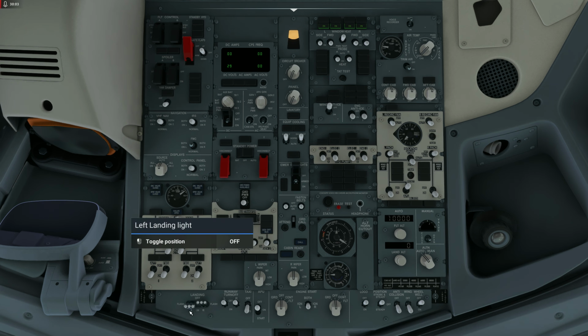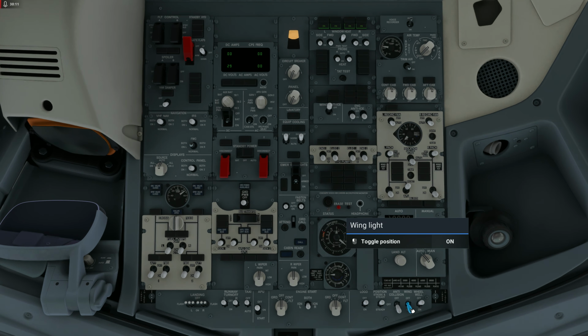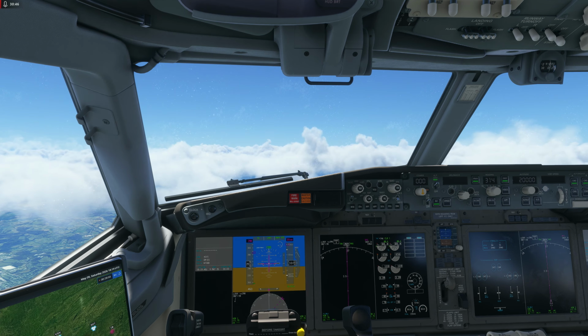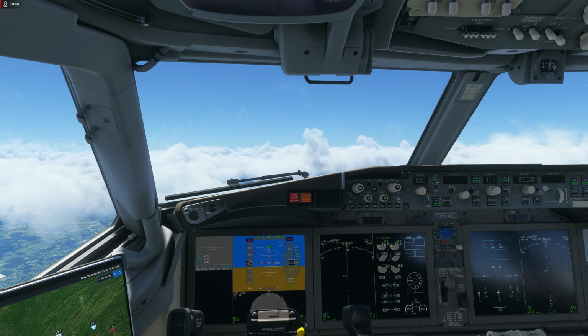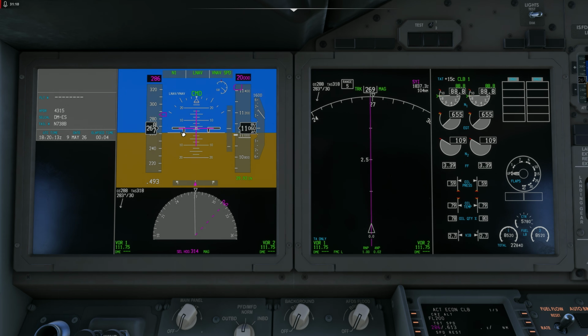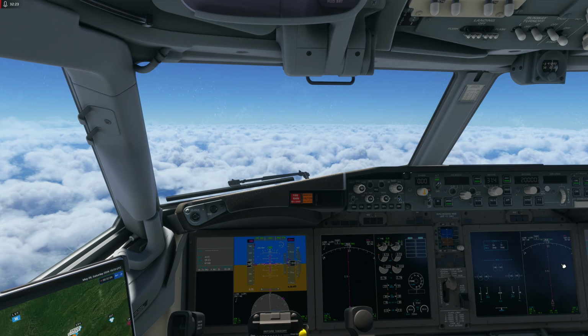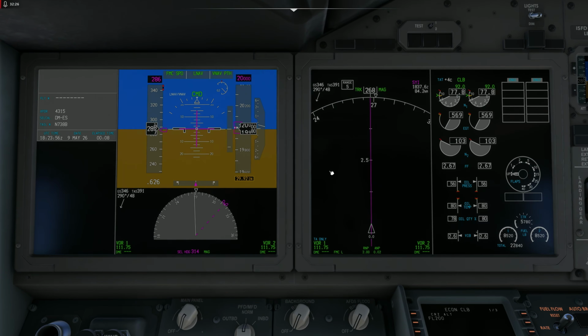I'm going to turn off my landing lights. Turn off taxi. Keep your anti-collision lights and wing lights on. Turn off your strobes. Now the autopilot's doing everything. We don't have to do anything. Okay, we'll see you once we've reached flight altitude. See, we're coming up nicely here. Speed's okay. We have auto throttle enabled. Everything's enabled. We're coming up on flight altitude.